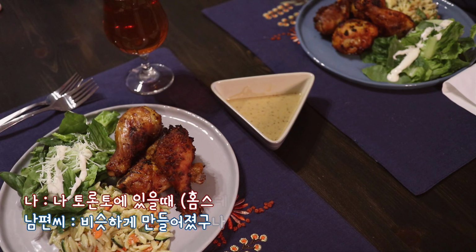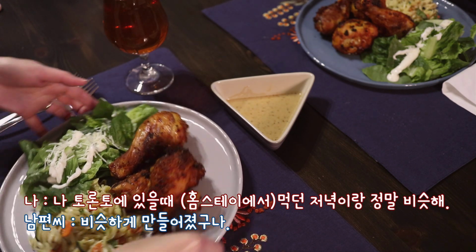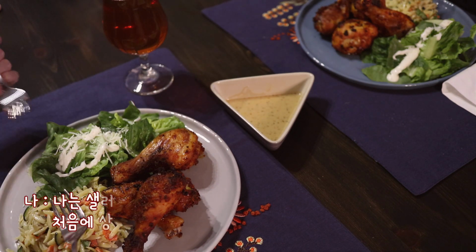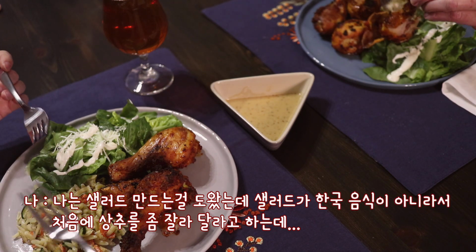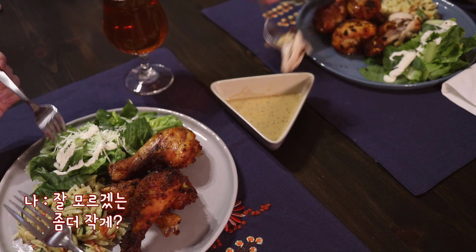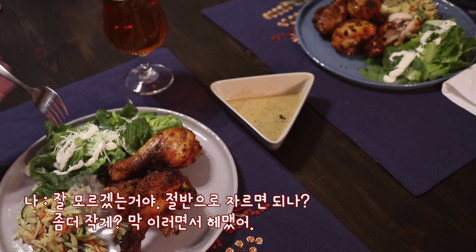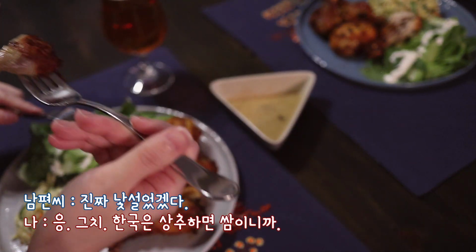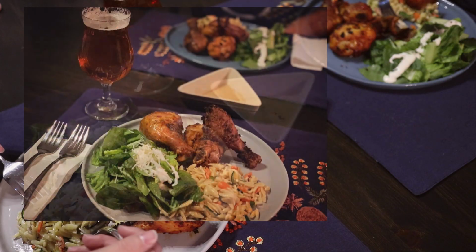So yeah, this was really similar to the meal that I had when I was in Toronto. Well, I'm glad we can recreate it. Yeah, and I was breaking the lettuce. And because salad is not really Korean culture, I have no idea when you said, can you just take some lettuce? And I'm like, here, half? Just like, they're smaller. I imagine it would be new to you. Oh yeah. Totally. We eat lettuce like some.